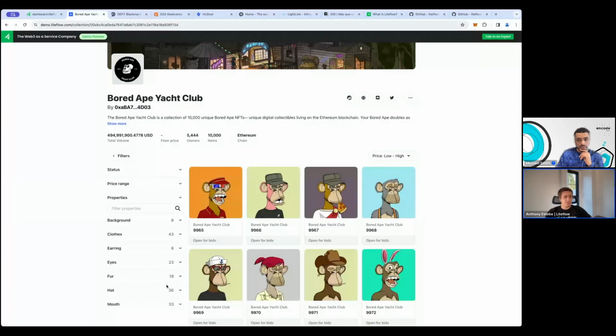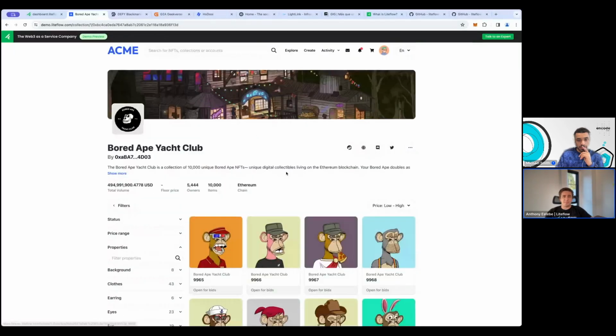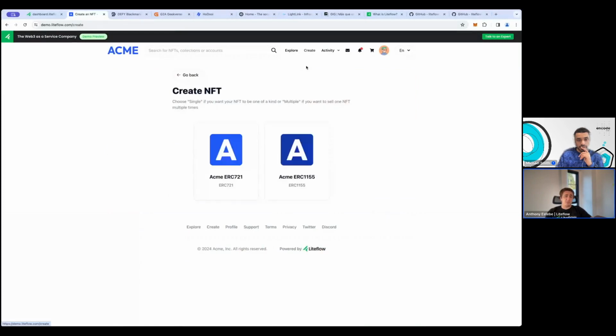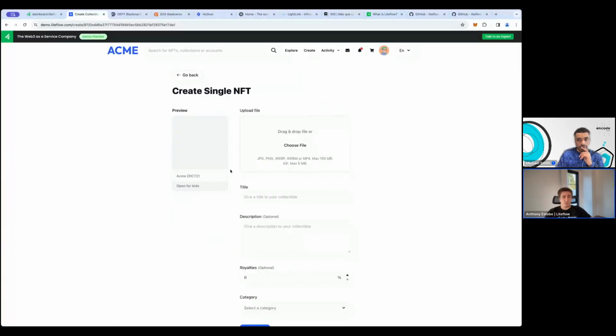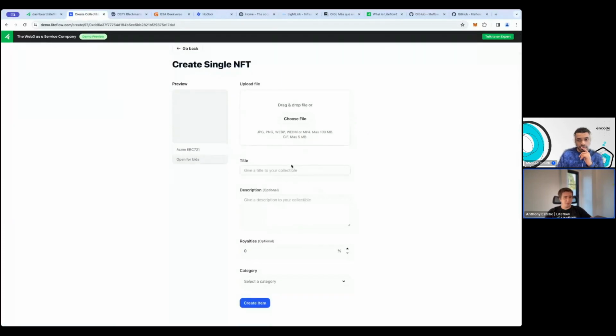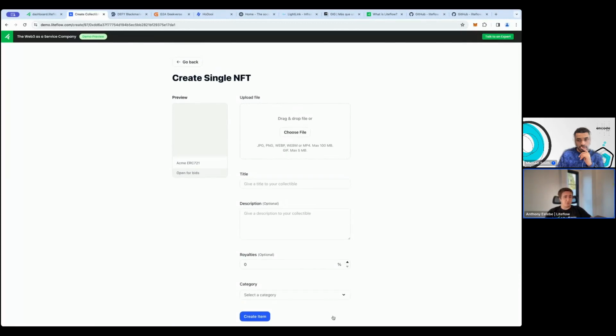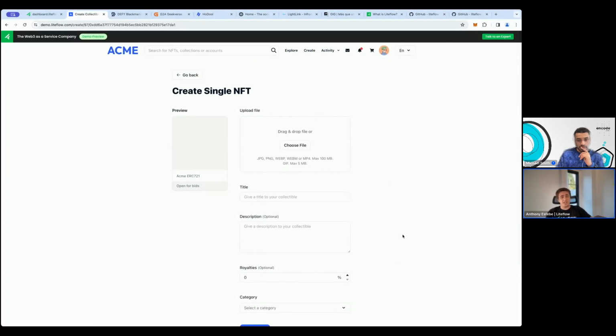So all this is actually all the data that we get directly from the Lightflow API, and we can build an application on top of that. We also have Minter in place. So here, if you created some collections that people can mint, they can create their own NFTs directly on your platform. So it can be like fan art. It can be pretty much anything you want to do on your platform, and they will be able to customize all the NFTs that will be sent on chain, or that can actually also be lazy minted, which is something that we can allow to ensure that basically user will not pay the gas fee until someone is actually buying the NFT.